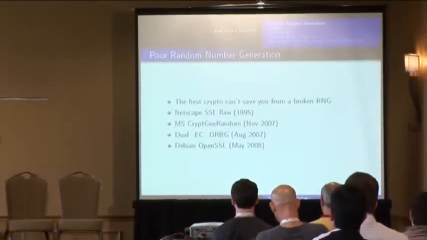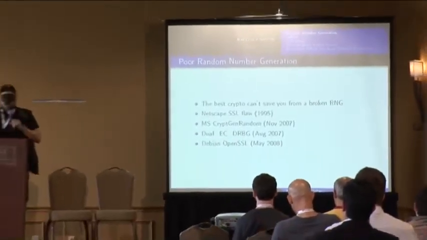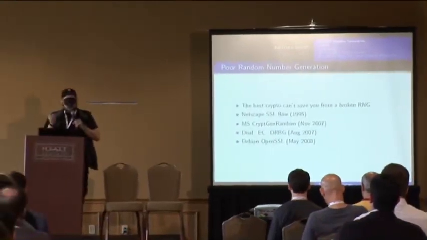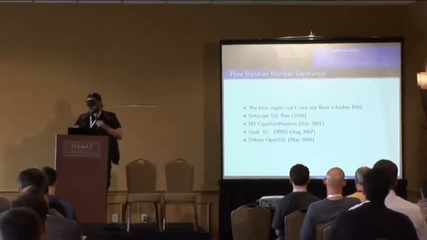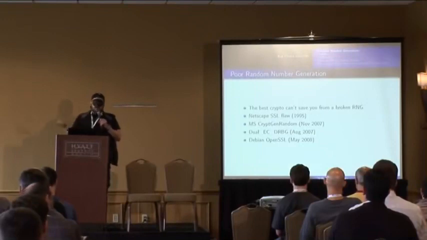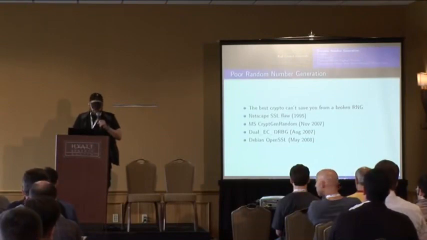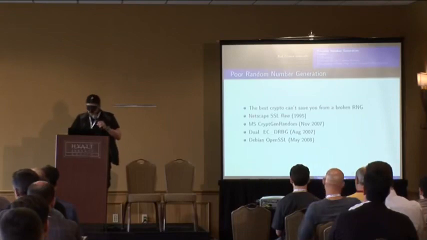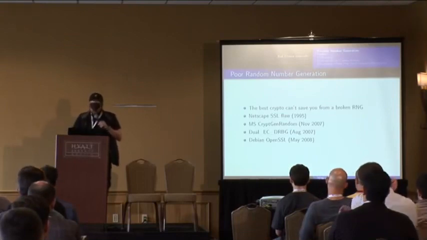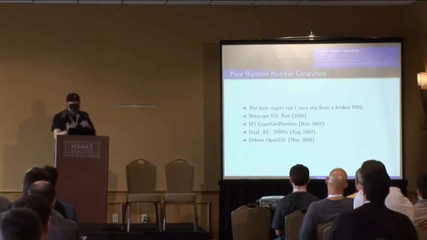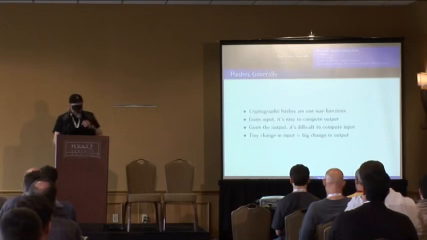Also, I don't know if anyone else has noticed, seeding is a real problem in these high-level frameworks like Java, where it just assumes that you're going to get the seed value from somewhere, but most developers don't even bother, right? So it just defaults to the current time or something along those lines. So even though you have this great computationally strong random number generator, you're seeding it with the current time. Debian OpenSSL seeded it with the process ID. That's not all that different.